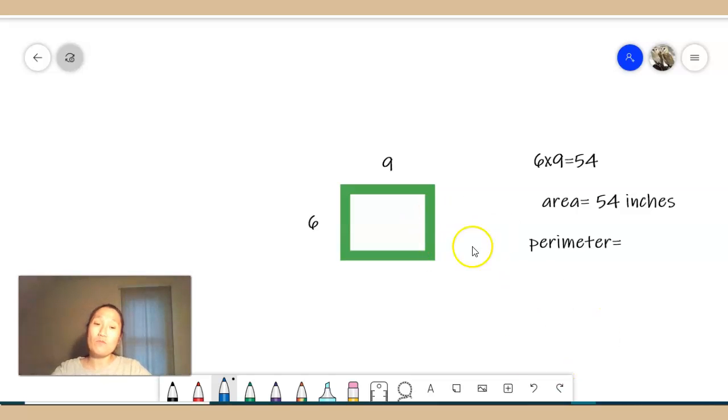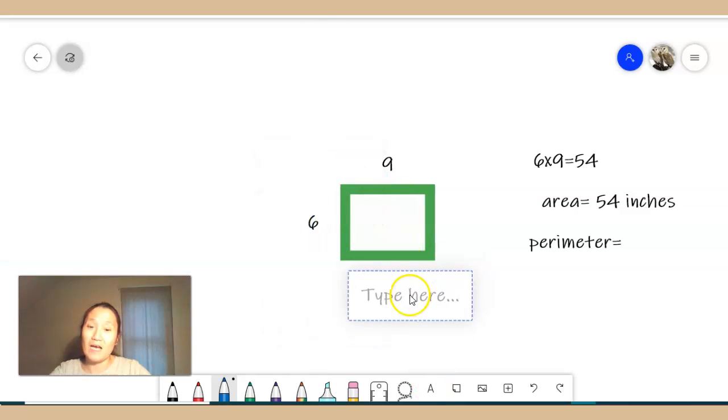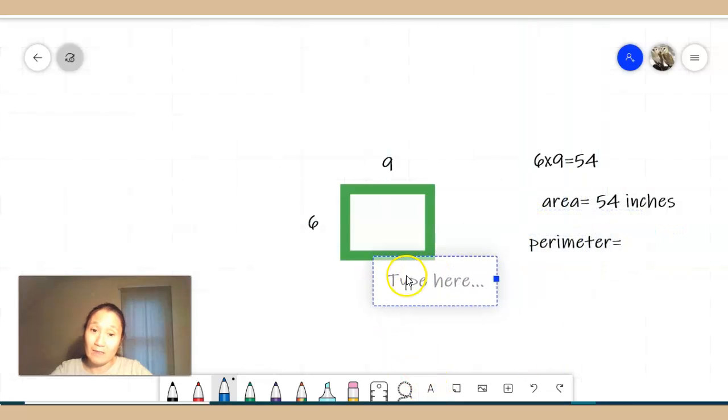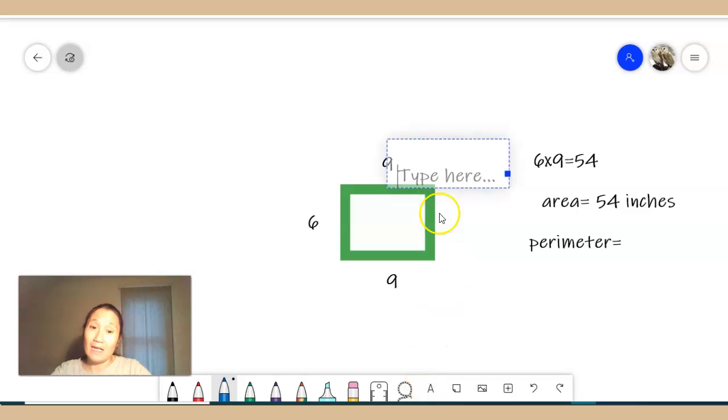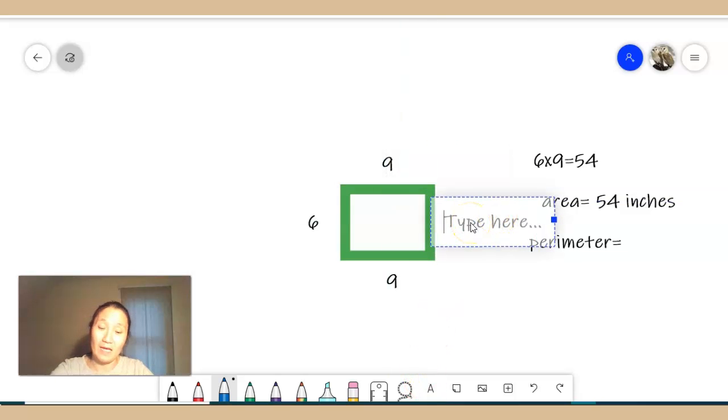Okay? Now, perimeter, you have to add all of the sides. So when you are looking at that, you're going to have to say, well, I know that the opposite side is the same length. This side is the same length as this side. So this is the same length as what will happen over here. So I have to label that. That'll be 9 as well. Okay? So this side will be the same length as this side. And I'm giving you right now just similar sides, so 6.